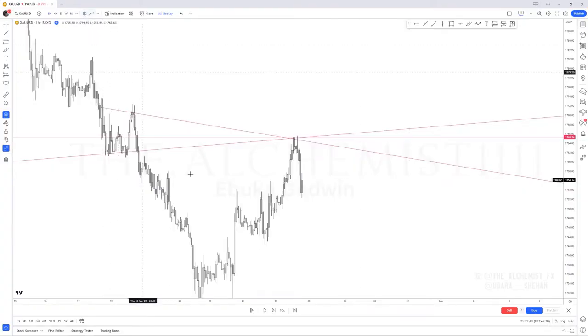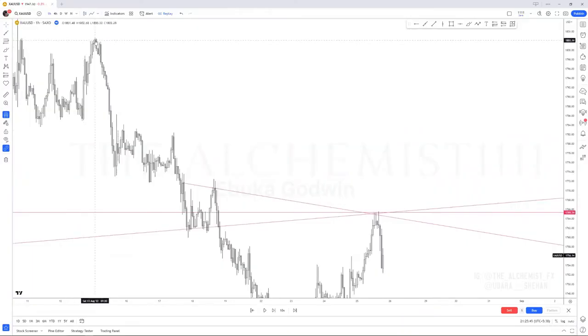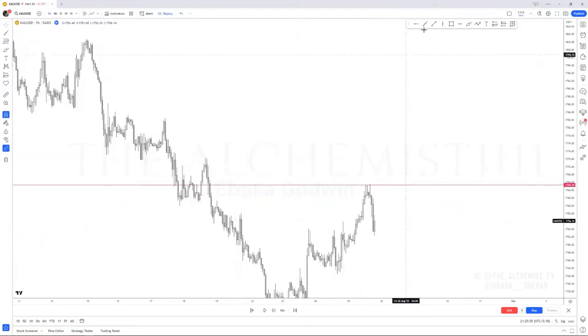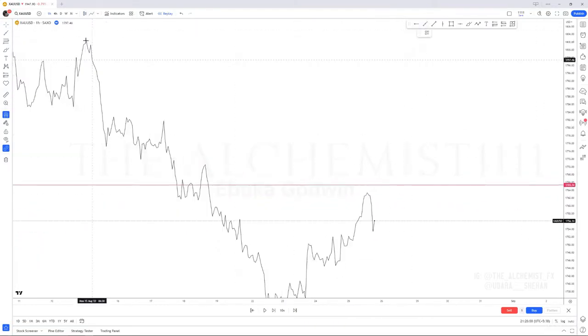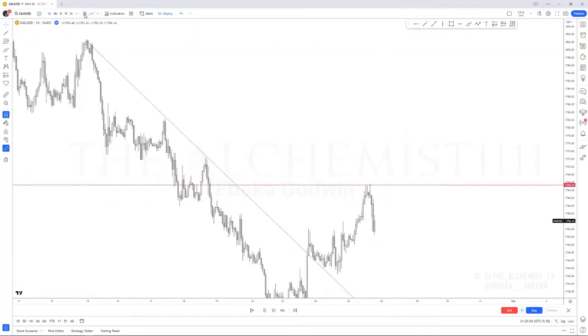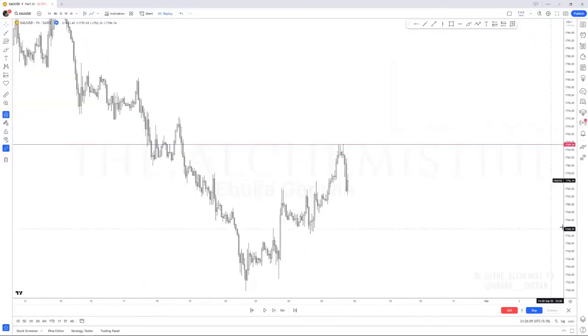Look at this. We had this. Now, once again, you might be wondering, why not draw it from the origin point? Because if I draw it from the origin point, it is not in line with these high time frame key levels, right? That's why I told you the key level comes first, and then comes everything else. Then comes your trend lines and whatever. Now let's see if we draw it from this origin point, if we got a move. I didn't check that out. Oh, almost. Okay, did not reach there. Okay, that's okay.